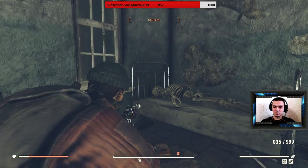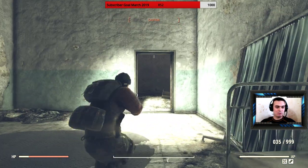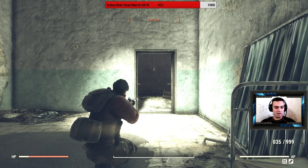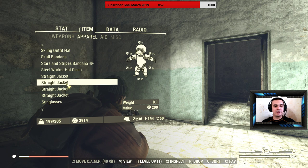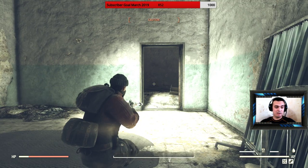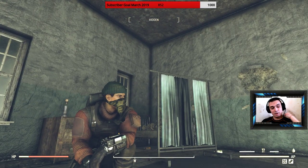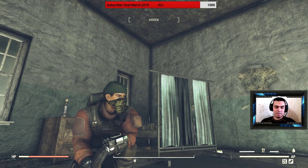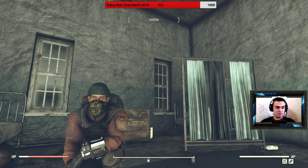I actually noticed this outfit when I was gathering stuff. I was looting this place clean, and I found out that there are a lot of straight jackets that sell very well. You can find about maybe 10 plus jackets, and they sell really well at the vendor — especially if you've got high charisma and the trading perk card. At the time I could sell those at 50 each. Now I can sell around 49 because I'm lowering my charisma down.